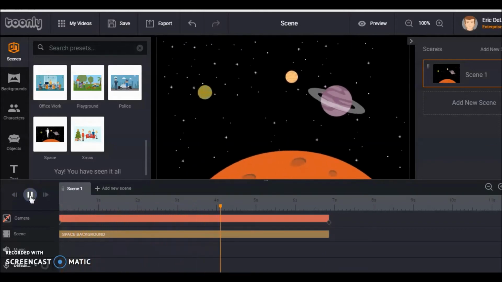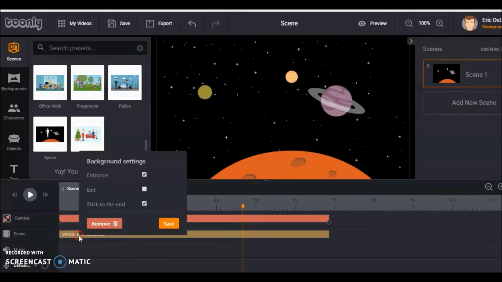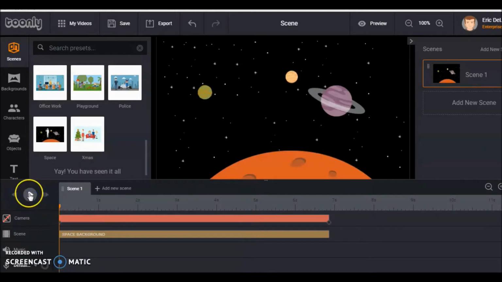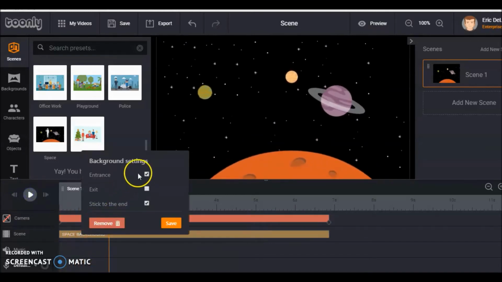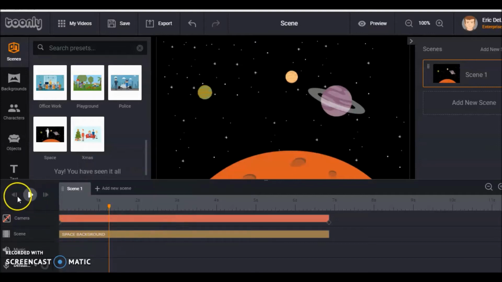But I want you to notice too that you've got the option here. If I right click, how do you want it to come in? The entrance, it had sort of a bounce to it there, right? Watch this. See how it bounces in? I can control that too. And I can go ahead and unclick the entrance part, save. Let's go back. So it just depends what you want to do with it.